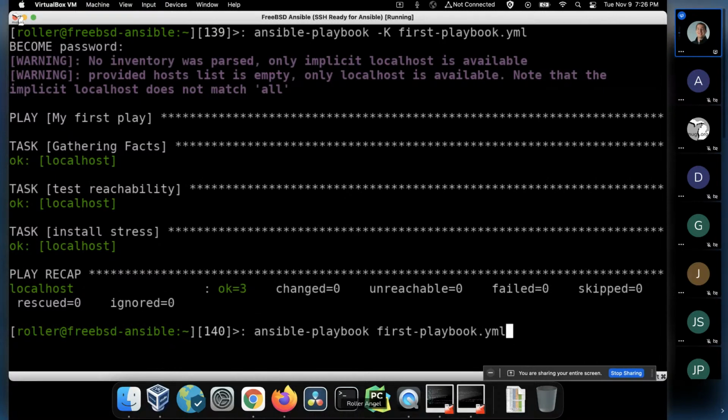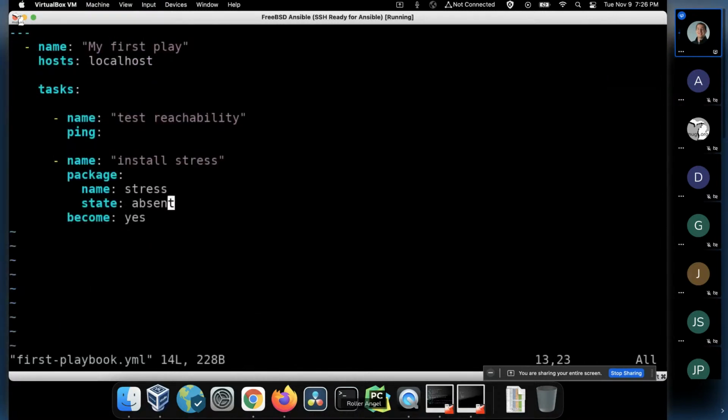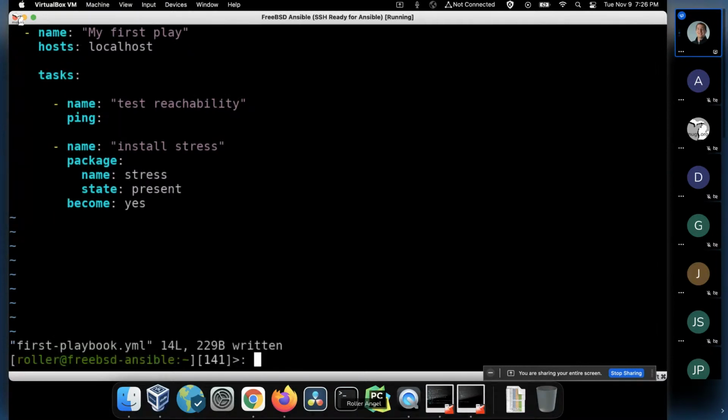So let's just go and put that back to present and move on. Okay, so another cool feature is, as you saw, I had so many different tasks going. What if I wanted to start at a certain task? Sometimes I'll find myself wanting to start at a certain task.